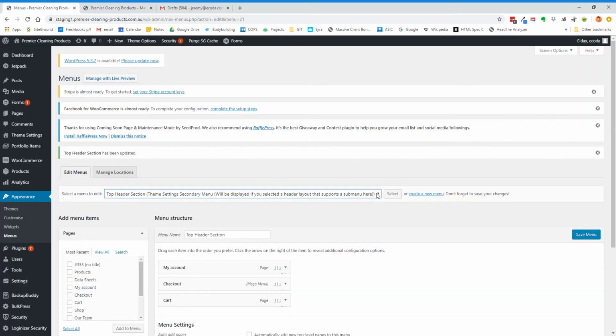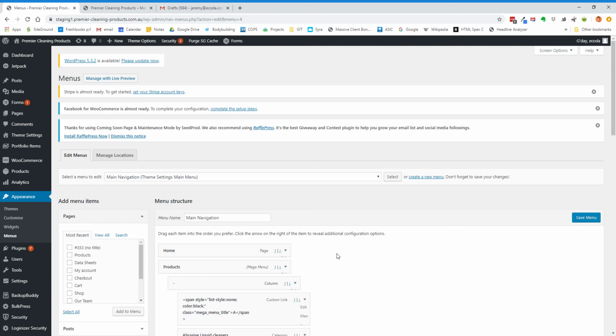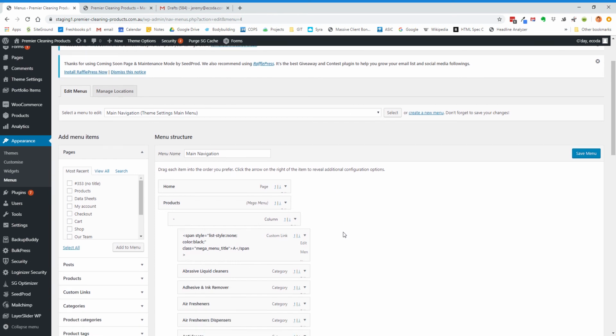Okay, as a rule, if you're making any changes, they're going to be to the main navigation though. So this navigation is quite complicated because it features something called a mega menu, which is just a very large section of content.